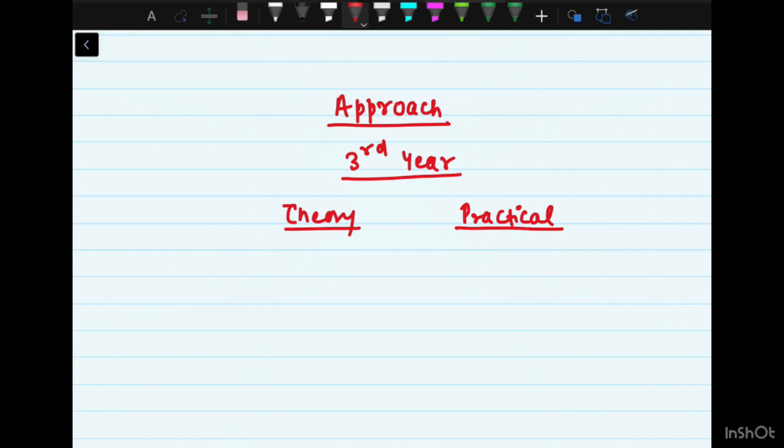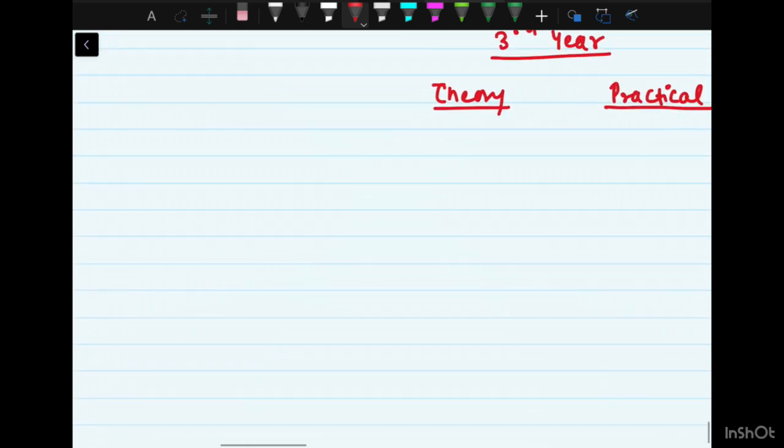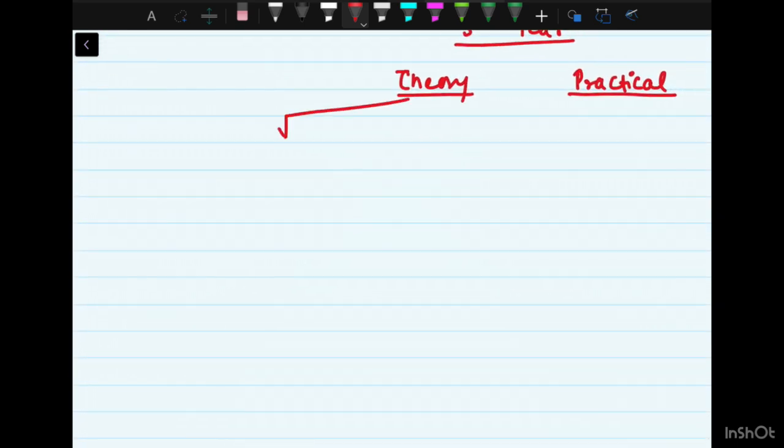So the people who are in their first and second years can actually try to complete that part in their particular years, and whatever is left will be dealt with in the last year. The people who are already in their third year obviously cannot cover that in their previous years now, so they have to complete the rest of it in this year itself. Let's talk about the theory first.